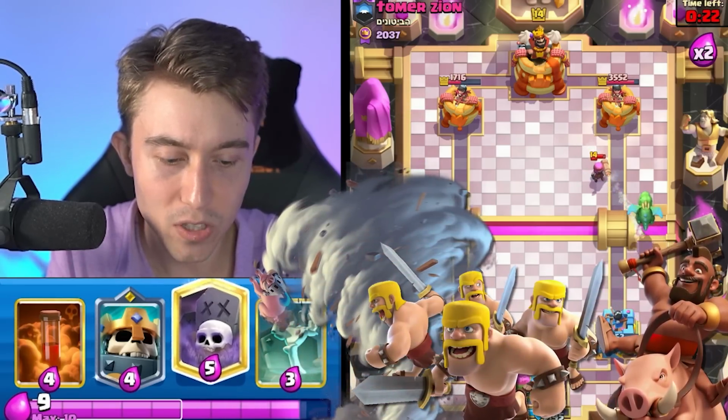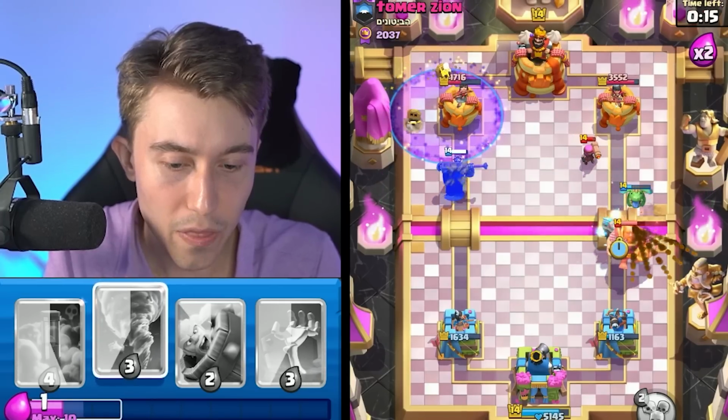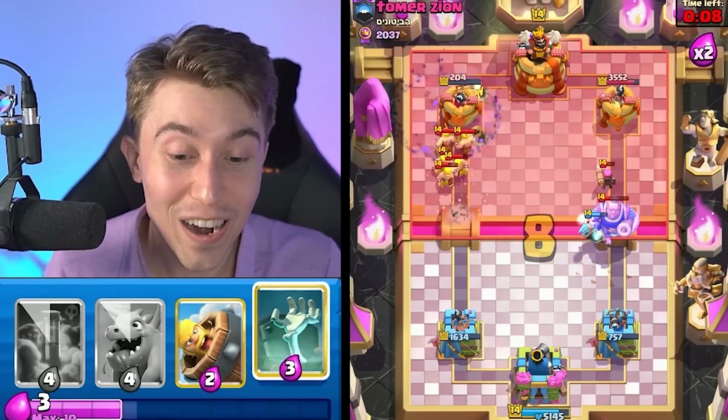Okay, so we know the Barbarians are out of cycle, so I think I have to go in for a Skeleton King, and then I can maybe get an Ice Wizard down to slow everything down, and then I can go for a Tornado, and then maybe this will work out. I think in this type of situation, I need to take the tower now or never, and it might work out. Guys, we found an opportunity.